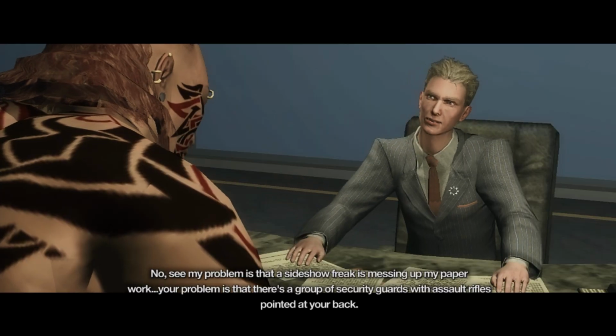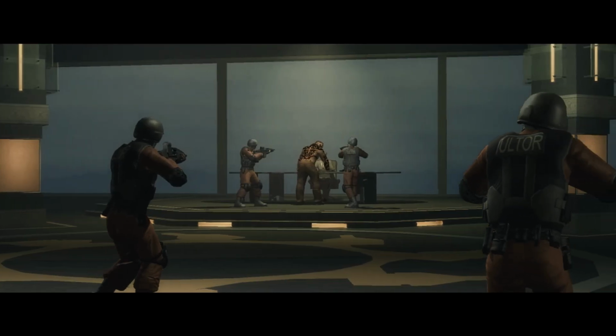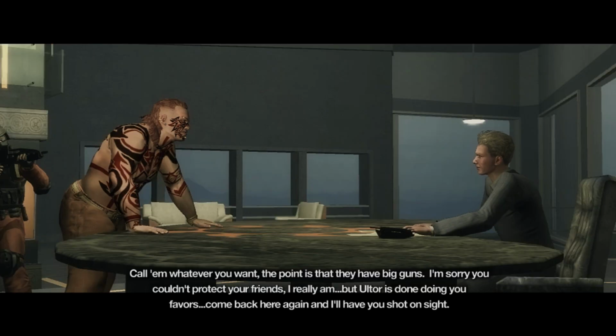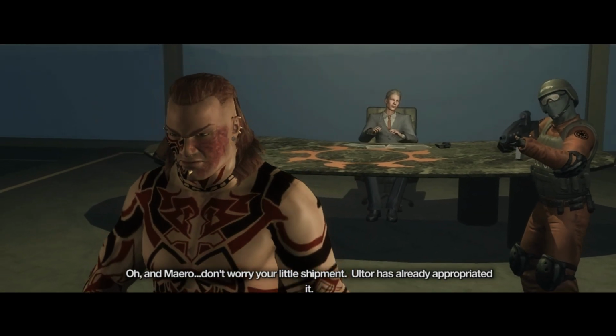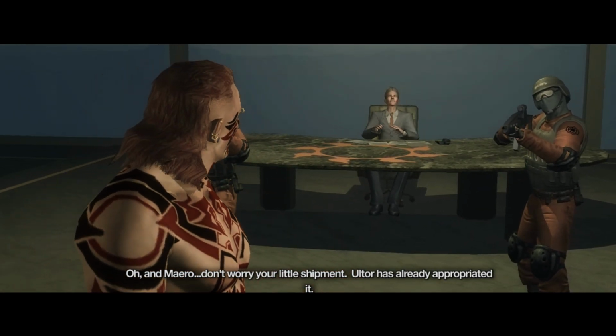Marrow once again storms into Vogel's office, but Ultor has assembled a private army, and Vogel declares that their partnership is over. As Marrow leaves, Vogel tells him that Ultor has also seized his shipment.